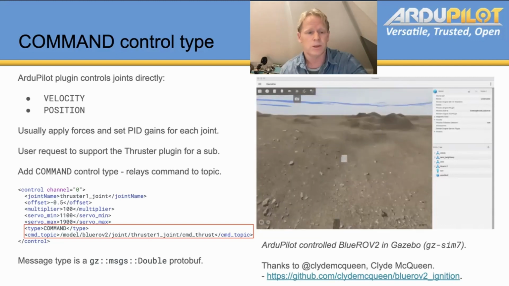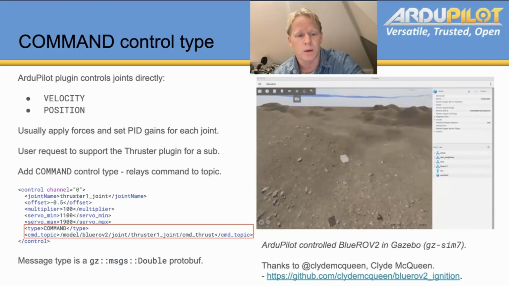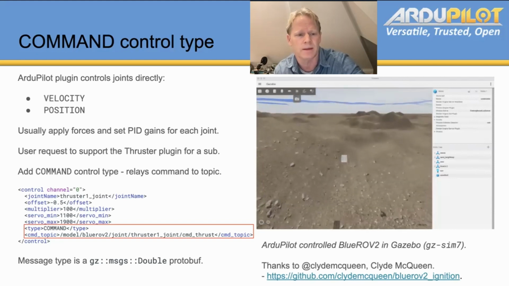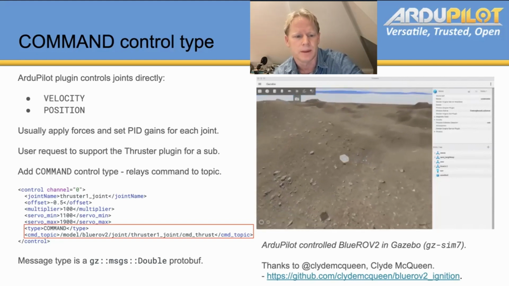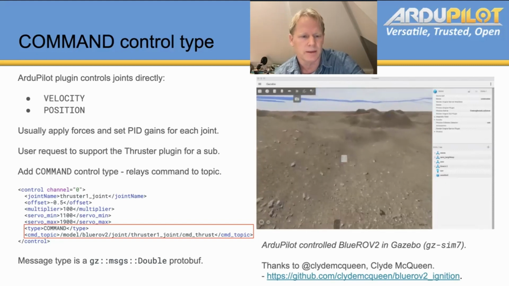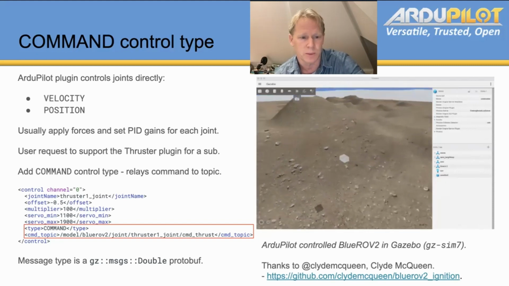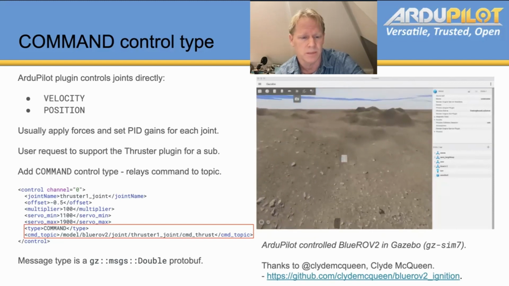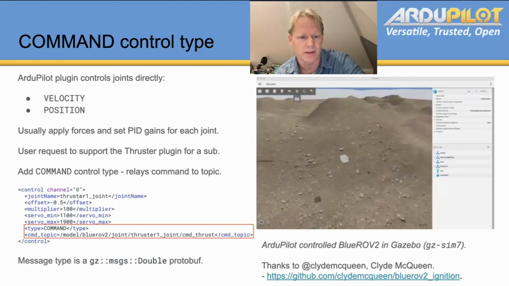So originally, ArduPilot would have its own controllers, the plugin for velocity or position control, and when you set up the model, you would specify whether you want a joint to be velocity or position controlled. So rotors, for example, would be velocity controlled, and then you'd have to assign the PID gains for those.